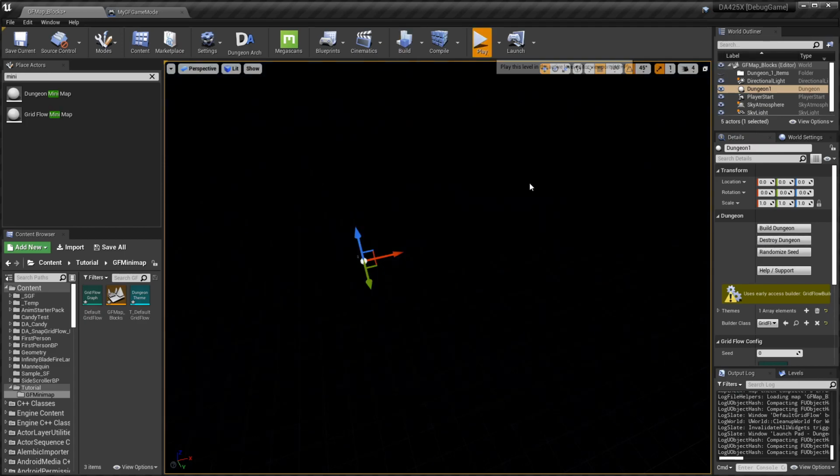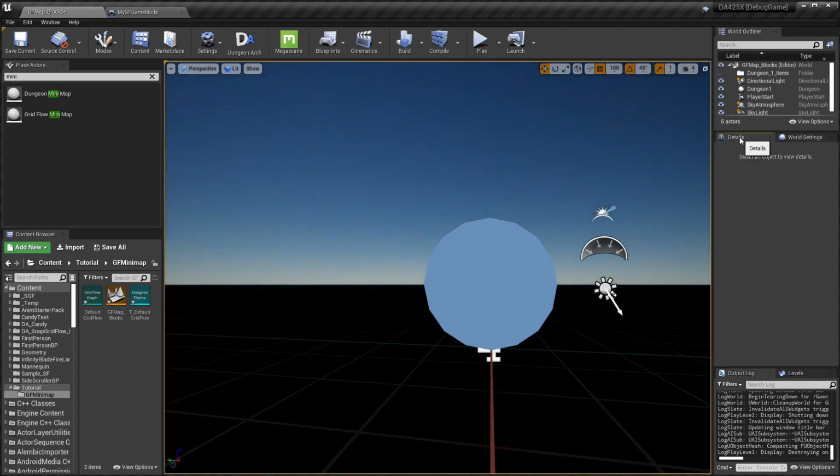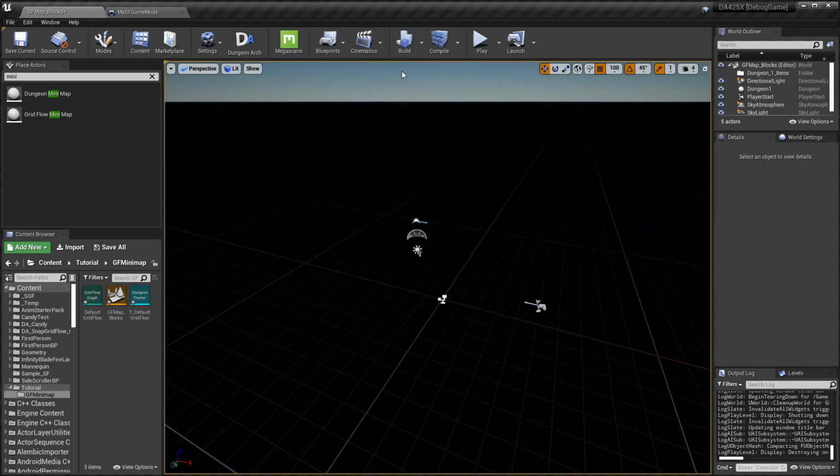Alright, now if we were to play this, then nothing really happens. So what we want to do is, first off, build a dungeon when we play the game. So let's create that logic.